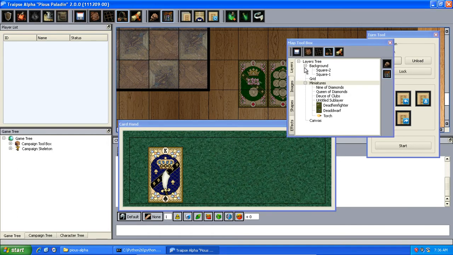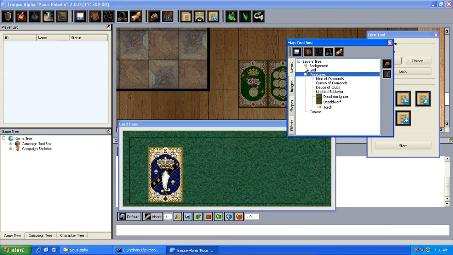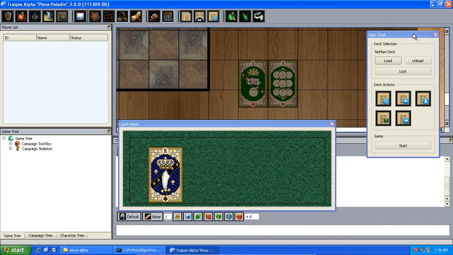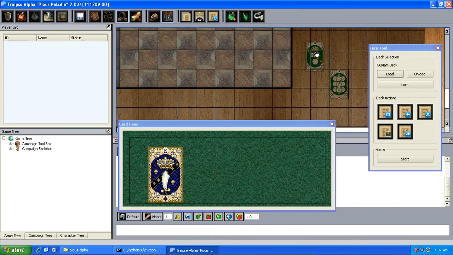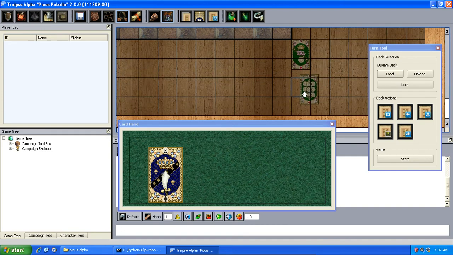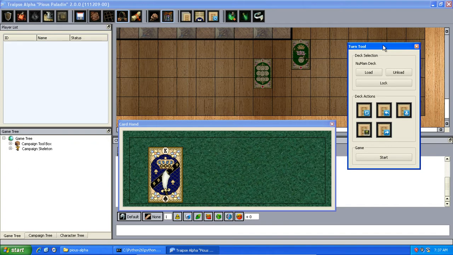Well, I don't know why it's on the background layer. It's not. So apparently I got some issue going on that they're on the background layer. For some reason they're being painted under stuff, but they're still affected by the miniatures there. It's alpha. I'm really sorry that there's bugs. I'm going to disable some features so people don't look directly at the bugs.